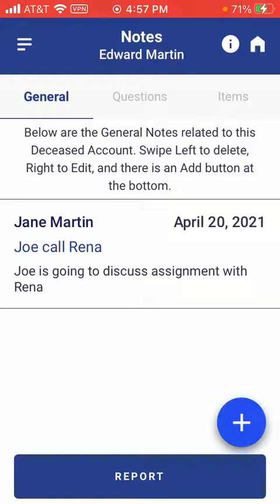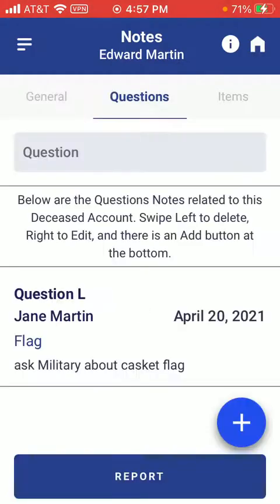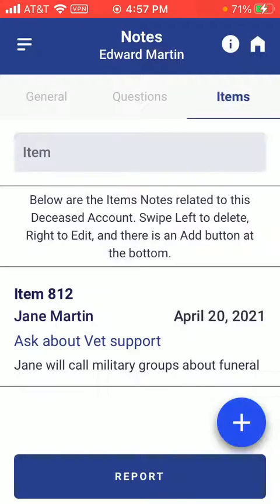And so now we've successfully added a general note, a question note for question L, and an item note for item number 812. And again, these notes for premium users who are collaborating especially can be used for making assignments, recording details, writing down information, tracking numbers, putting in dates. It's very, very useful. As we like to promote, AirList can be the command center for resolving the affairs for the deceased for everyone. A great coordinator, especially if you're using other services as well. It allows everybody to work from the same page from an application on their phone and to coordinate and divide up the work. Again, thank you very much, and that's the notes function for premium users.